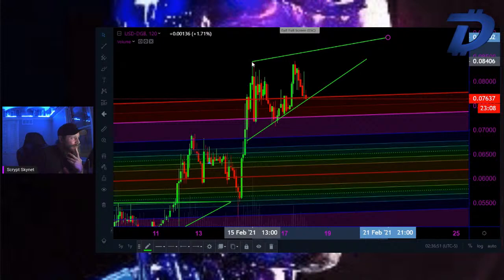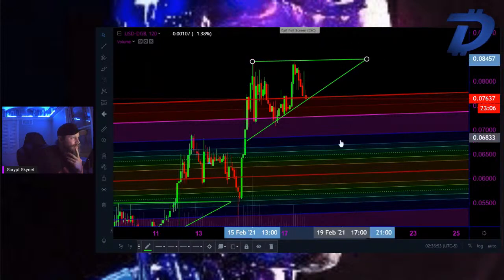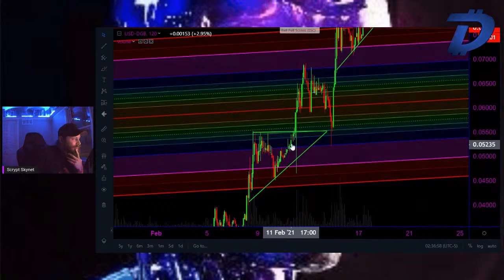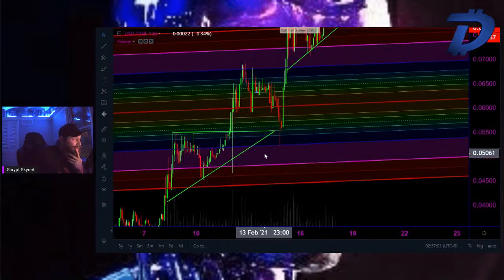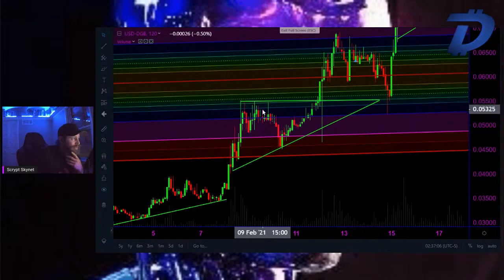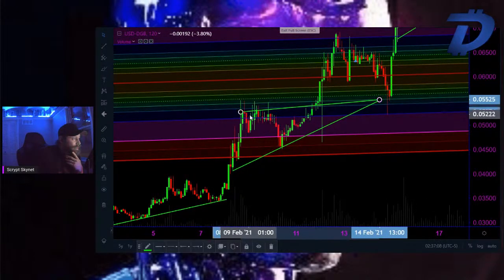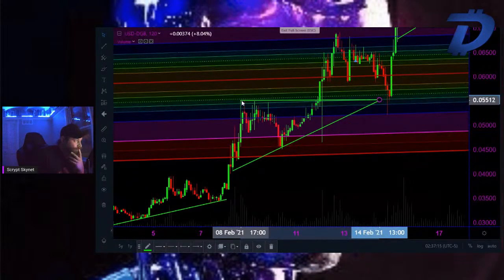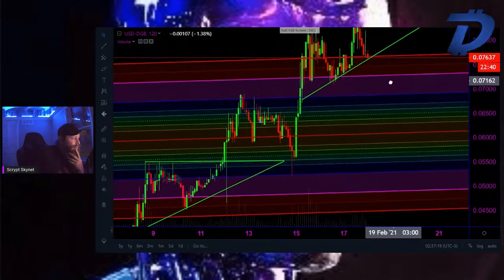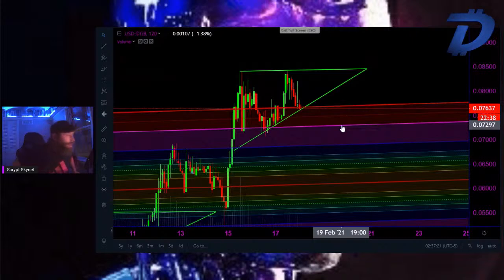But this looks good to me, right? Because that's what it did down here, right? See the wicks, and then the candles are higher, right? So there's the higher highs, and this the previous. So this was like this. Well, it looks like a rising wedge, but it looks really bullish here. So for now, I'm just going to leave it like that. Looks like a triangle, a right triangle.